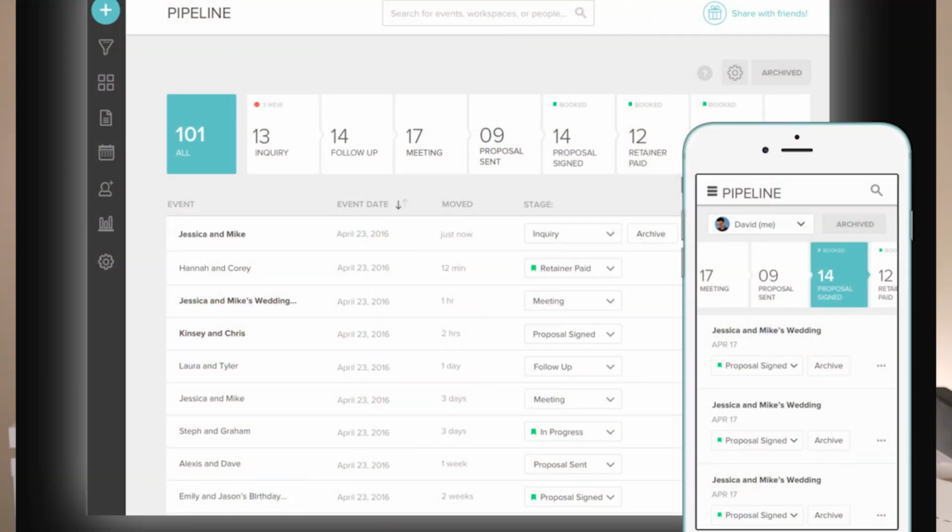Very recently, one of my photographer friends told me that she has a hard time reaching back out to people because she'll lose track of who's emailed her and if she hasn't heard from them again. So that's a nice way that Honeybook does keep the clients in a category. It shows that you've reached out to them, that they've reached out to you, but you still have yet to hear back from them. So it's very nice that a way that you can kind of keep track of, like, oh, I have these 16 people that have reached out to me that I never heard from again. Let me just shoot all of them an email, and then it just makes your life so much easier.